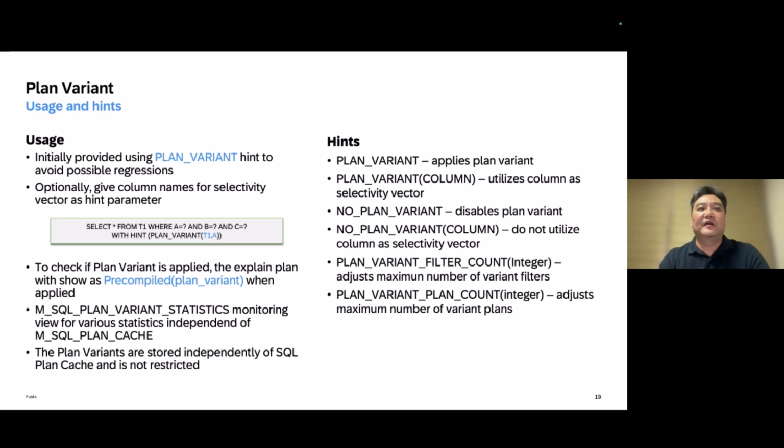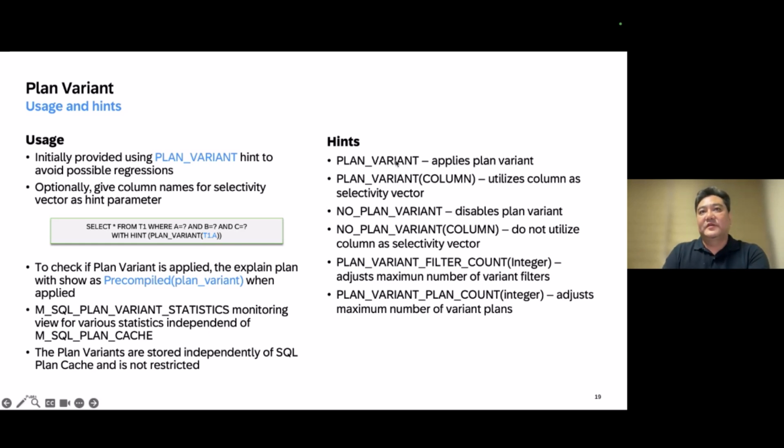But for the plan variant, it is outside the plan cache size restriction. So currently we are storing it in a different space, but based on the usage in the future, we might combine it and regulate the space for those two. But currently, keep in mind that it is a separate space.